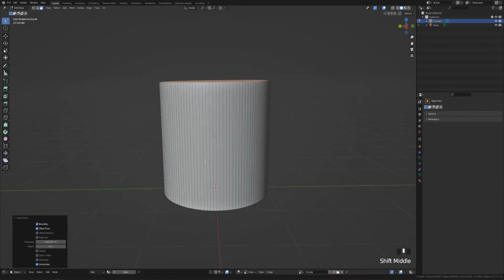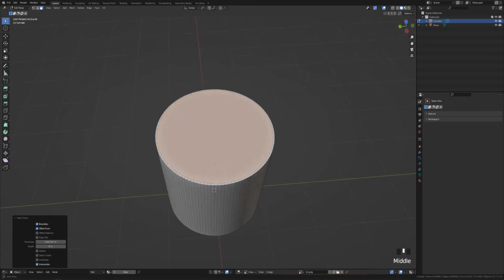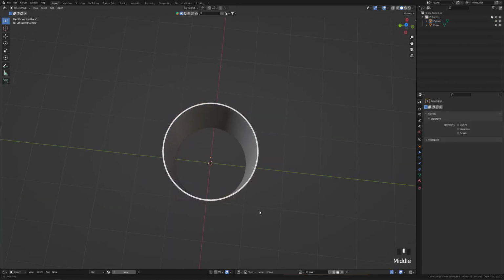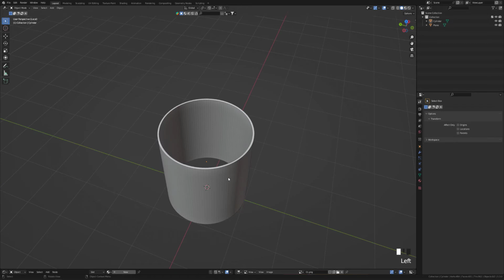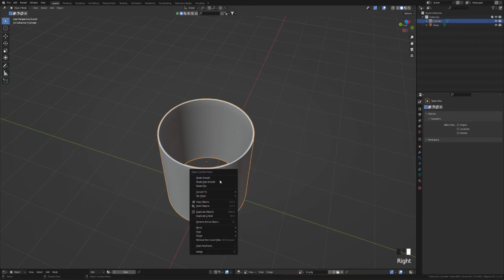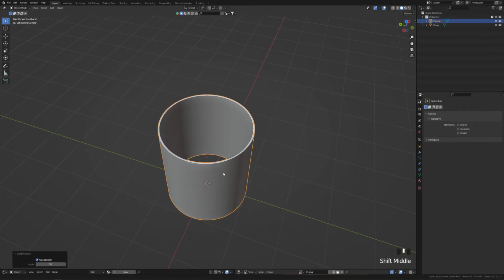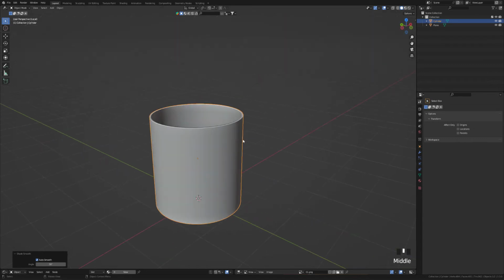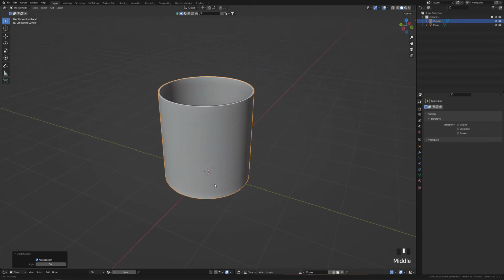Slightly scale. Right. You've selected both sides. Now right click. Go to bridge faces. Yeah. So here you can see a cylindrical shape. Right. Now let's go to shade smooth. And by the way, I'm using the latest Blender version, 3.3 something. I'm not sure. Yeah, should be 3.3. Right. So this is smooth.